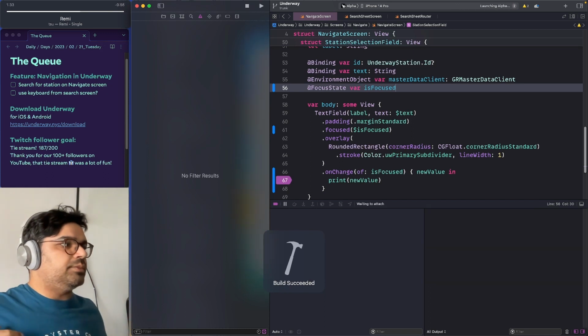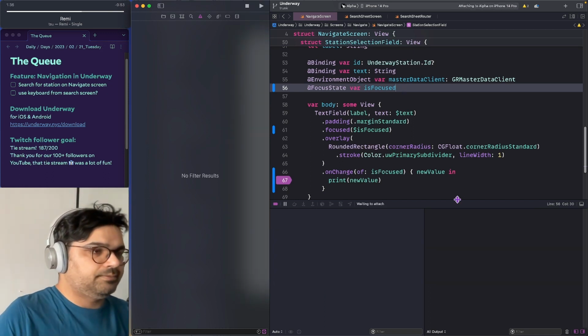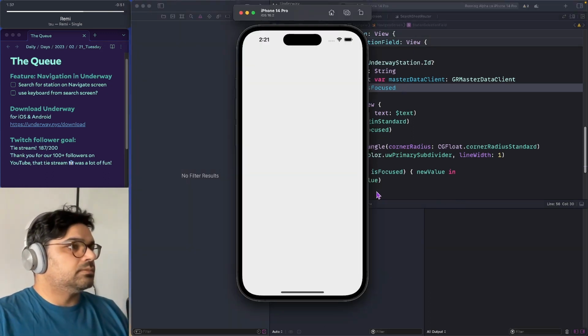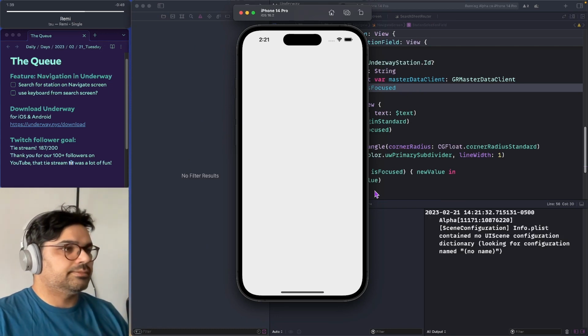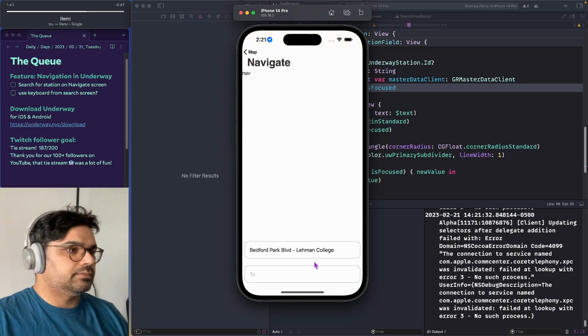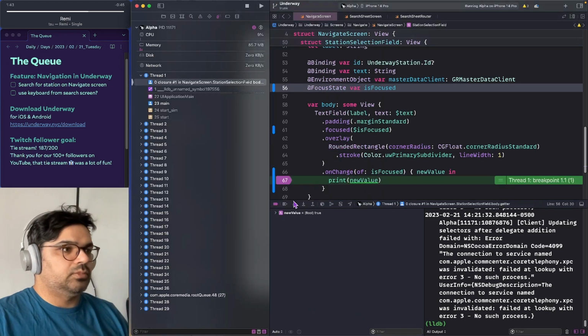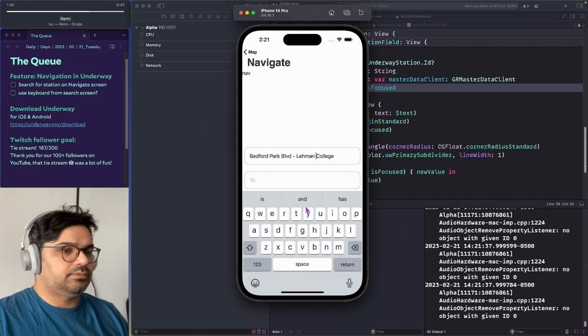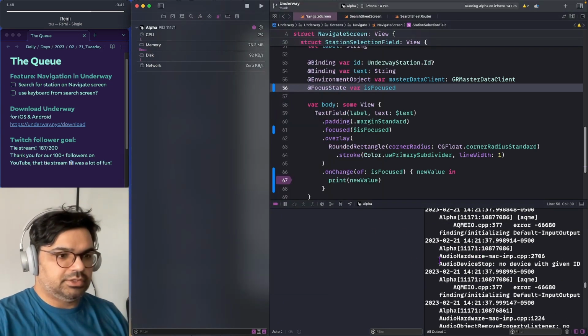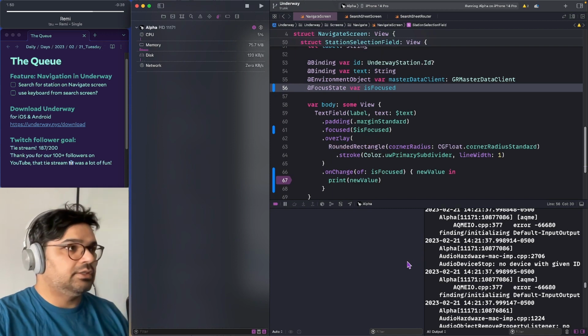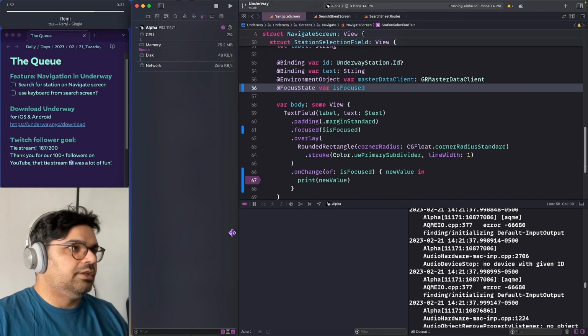Let's see if we can hit this breakpoint. Cool, we got it. There's so much junk here in the output.